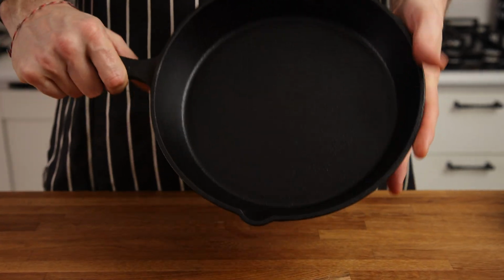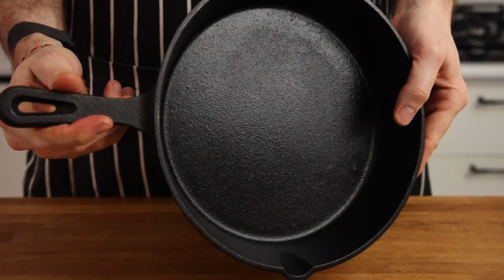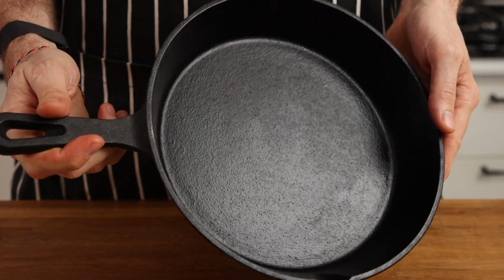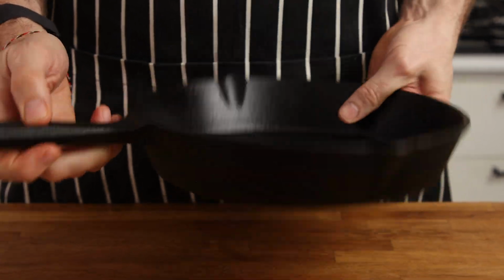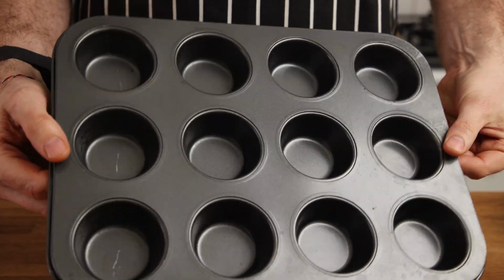I also like using a 20 centimeter or 11 inch skillet, which bakes quicker and also gives a great golden crust on the bottom. Of course, you can also bake them individually, in ramekins or muffin tins. But you choose your own adventure.